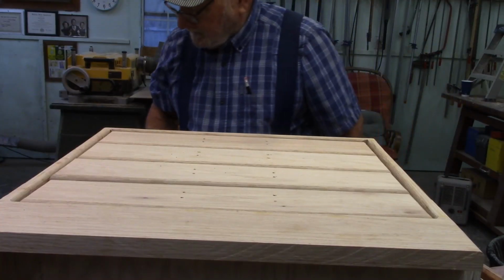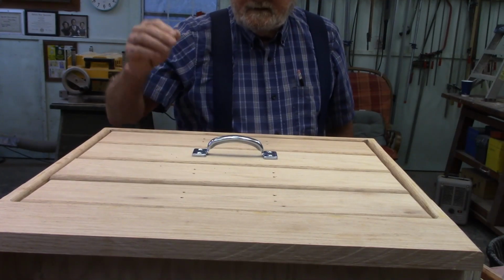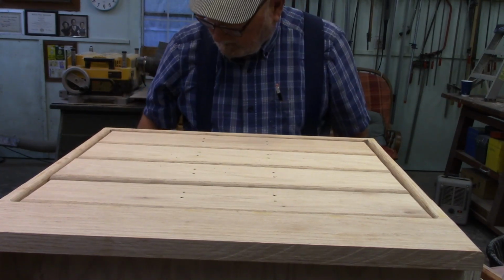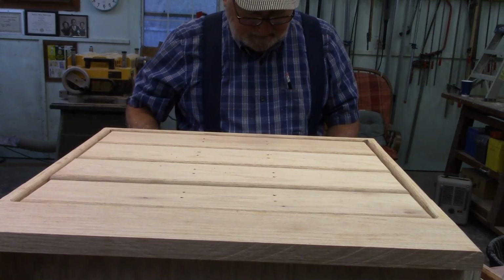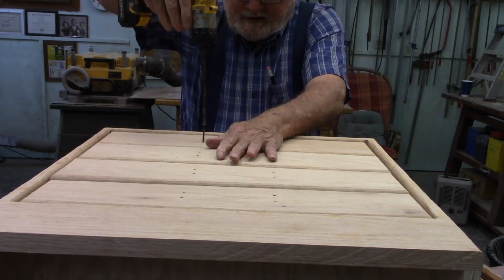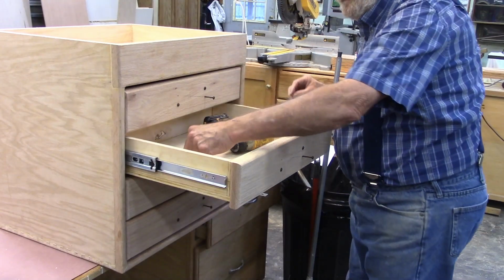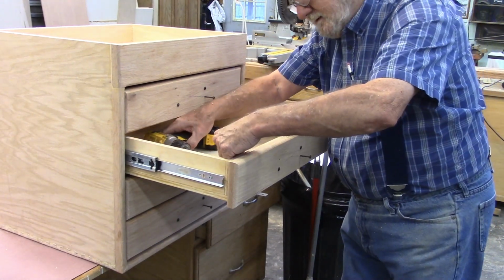And I'm putting these drawer fronts on. I'm going to put these big industrial strength handles on them instead of putting those little sissy handles. And I've already drilled the holes for these. And what I'm doing here is temporarily attaching the drawer fronts to the boxes so I can do them permanently from the inside. I don't want to jinx myself, but this thing is really turning out good.